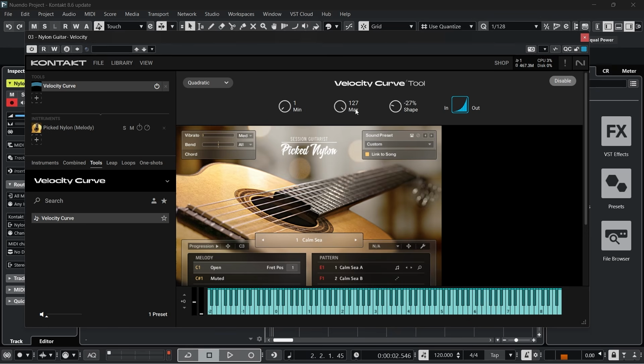Very, very useful tool. And of course, you can limit the curve. So if I just go on to zero shape, as it were, that's obviously 1 to 127.